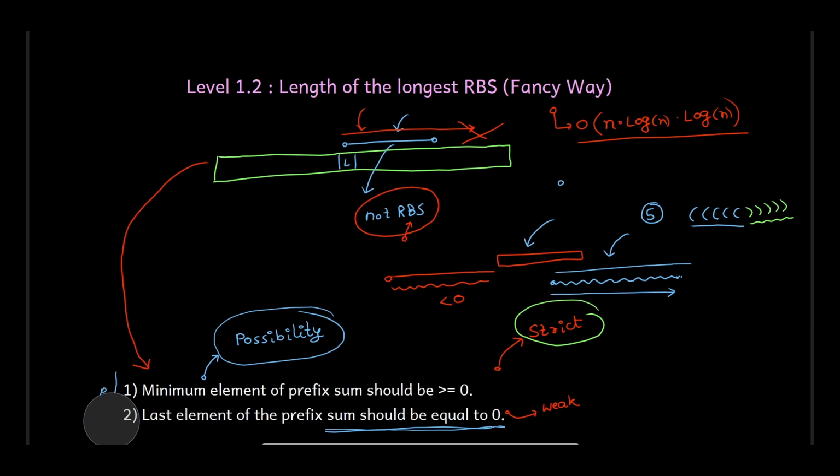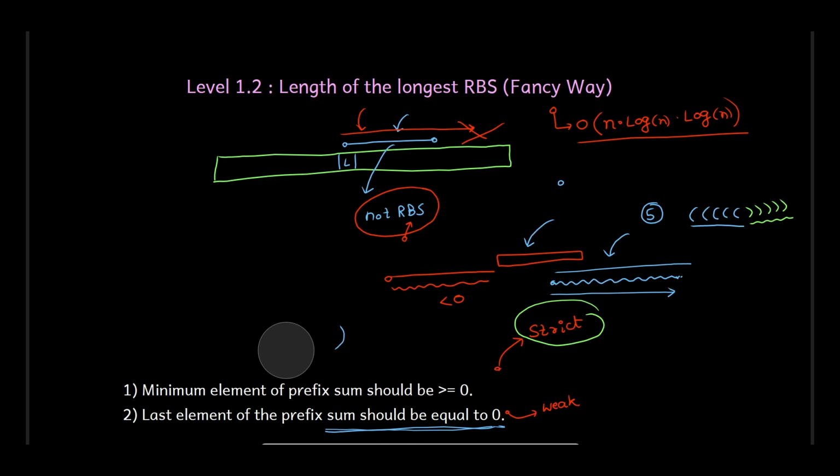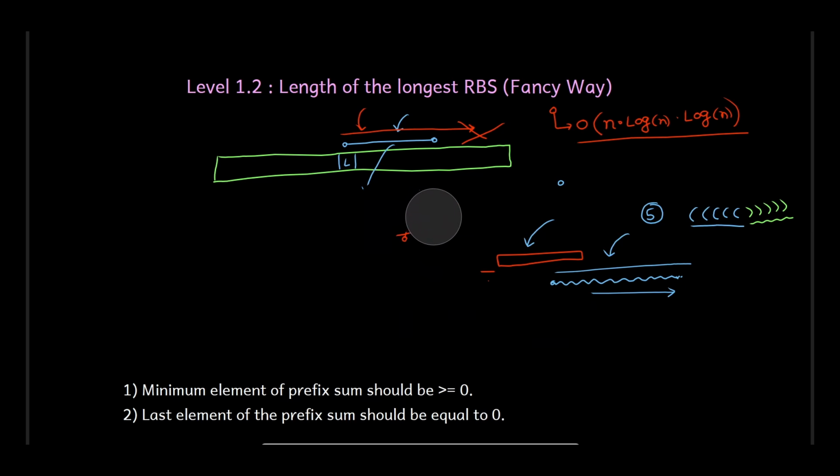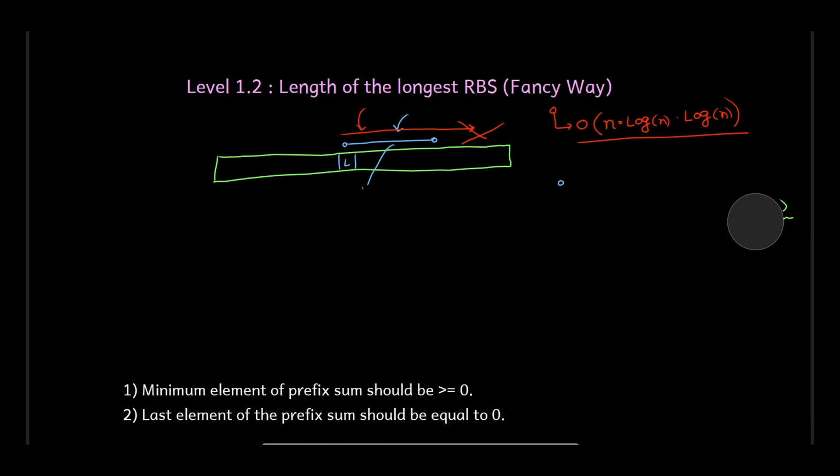So now, how do we solve this problem using this idea? Because we have just seen that our binary search approach was actually incorrect, right? So how do we come up with an algorithm that takes care of the weak as well as the strong condition? So let's try to look at the strong condition and see what parts we can actually discard, because the last time we discarded a mid where the prefix sum was not equal to 0, which we shouldn't have. Prefix sum could be greater than 0, that's all right.